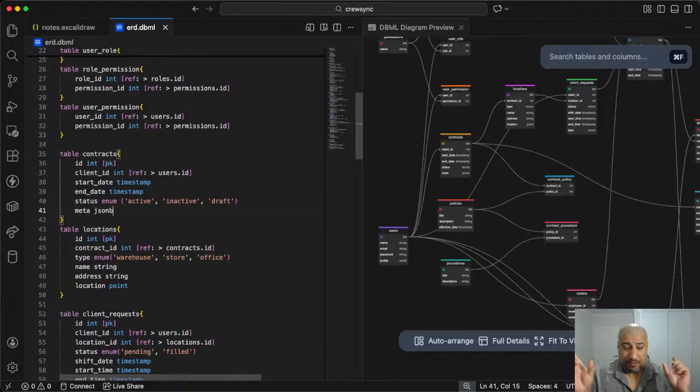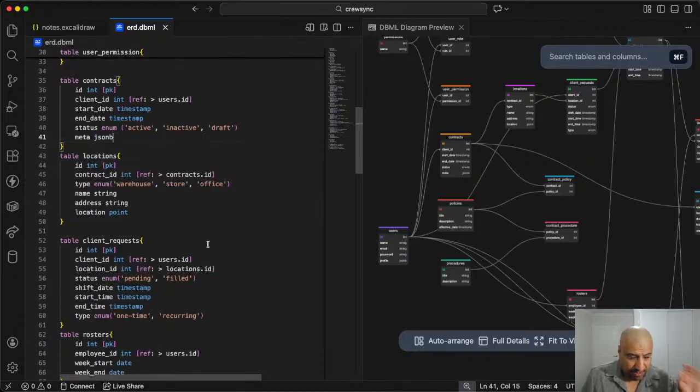Is it applicable once? For example, if it's an induction procedure, you do it once. If it's a recurring procedure, you do it every day, you do it every week, and then where is the history track of all of this going to be? So that's why I would keep it as meta for now.